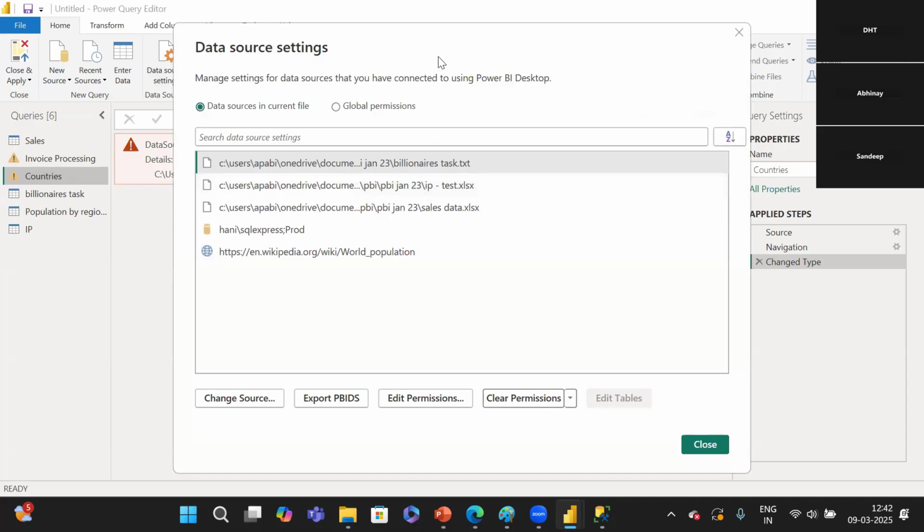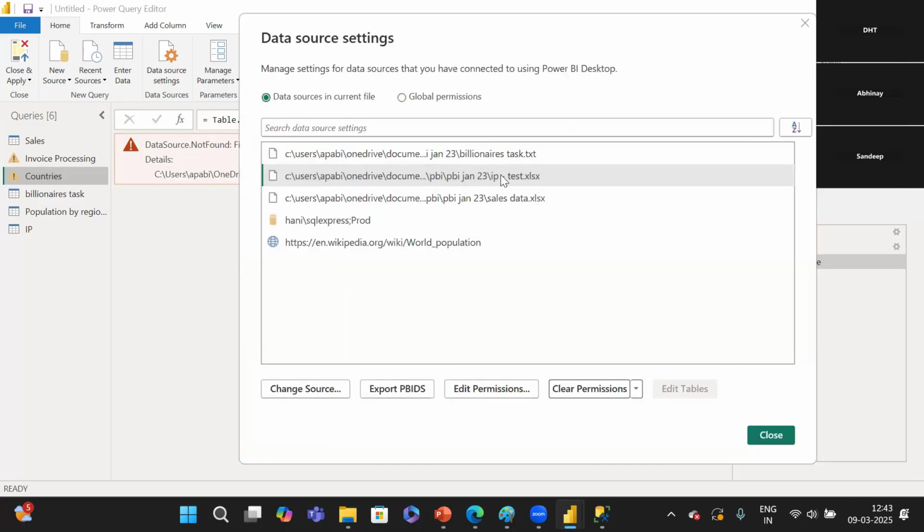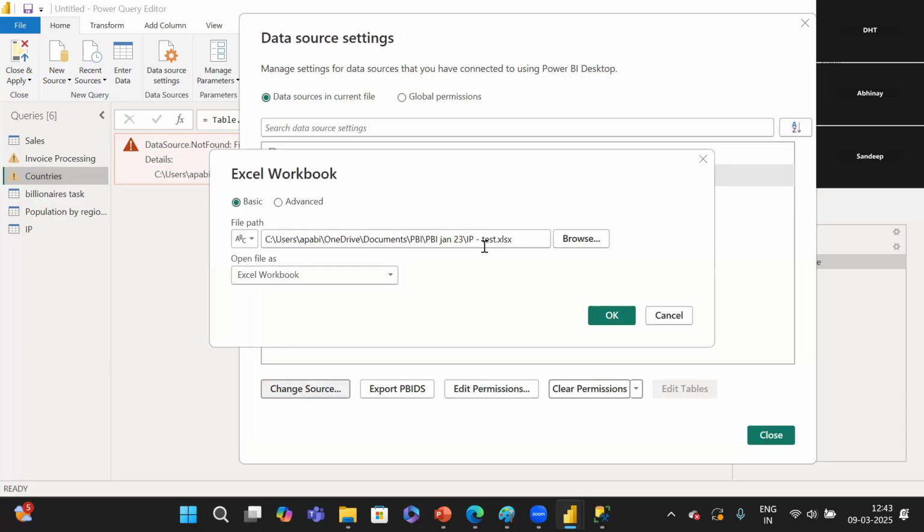And what is the source these two are coming from? That is IP test. Here in the data source settings, all the different sources are stored. So now I need to change it to IP test 2, right? IP test 2.